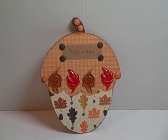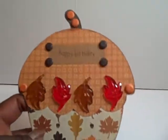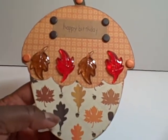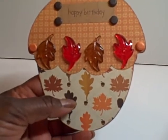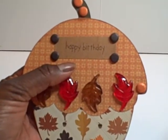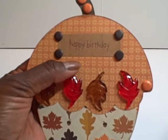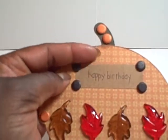So without further ado, here is my card. It is the acorn shaped card. And I cut it out of a brown cardstock, and then I used pattern papers from, I believe, a Recollections stack from a couple years ago, and this orange pattern, I believe, is from a My Mind's Eye 6x6 stack, but I'm not sure which one. It might be the spice one.